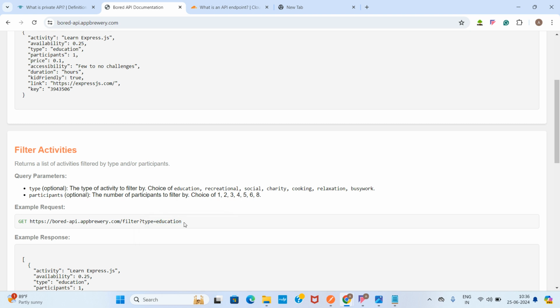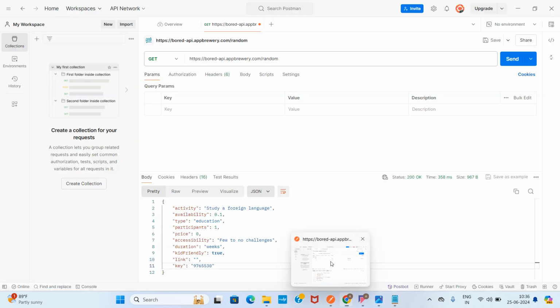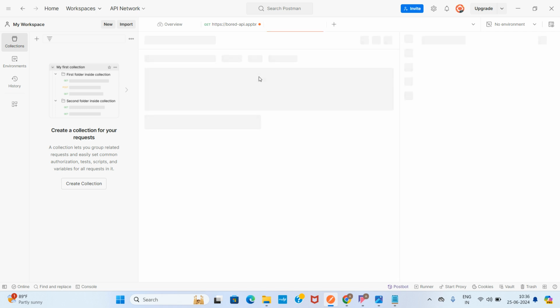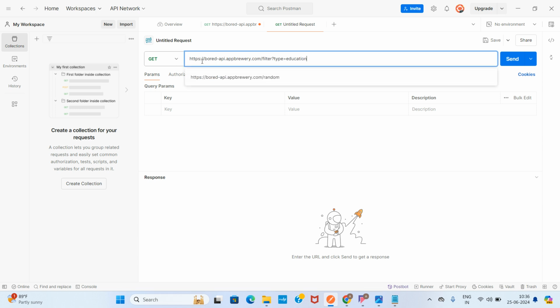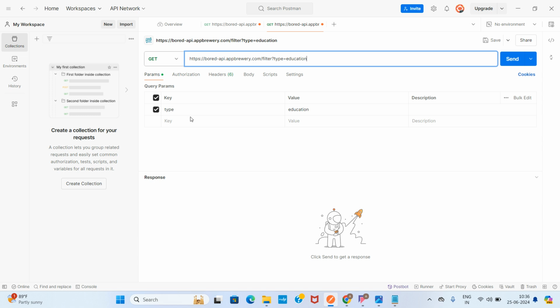Let's do this. First thing first, we're going to copy this one. Let's open another request and paste it here. You can see type education came over here, and we want social, right? And an ampersand symbol, and we want participants.